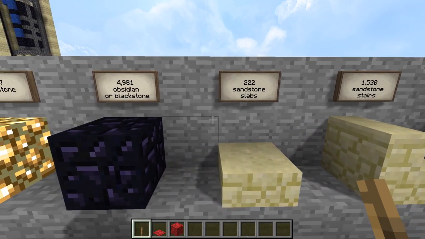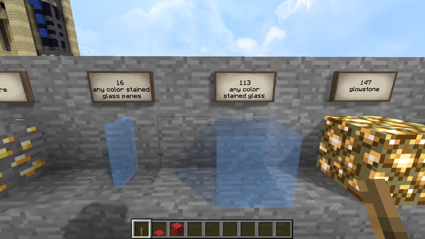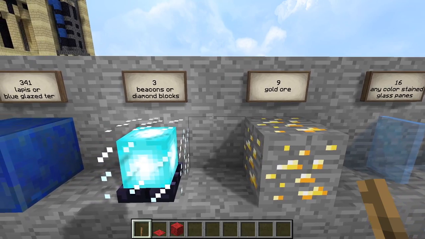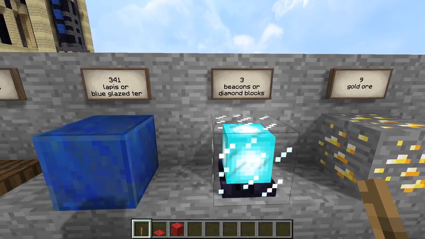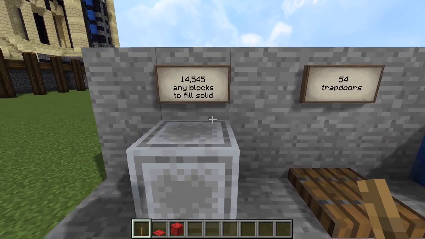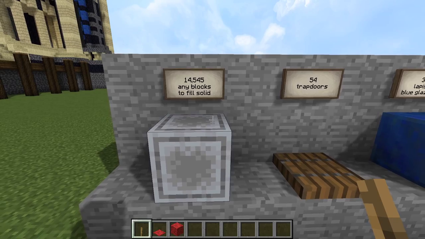And all this other stuff here. You can, of course, use black stone instead of obsidian. Any color stained glass you want. I prefer light blue myself. The gold ore and the beacons here are for the statues. If you don't want to expend a beacon for the statue, you can just put a nice little diamond block there for that instead. And these blocks here are optional.